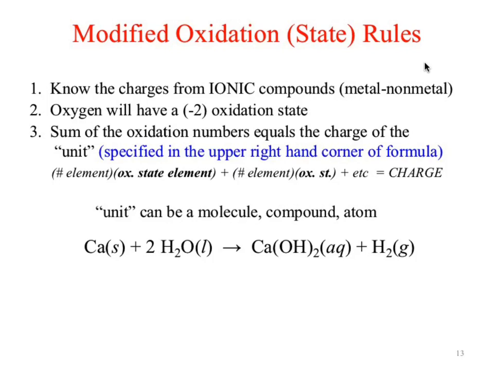The number of the element times the oxidation state, plus the number of the next element times the oxidation state. That will always equal your overall charge. That equation is always true. That equation is super important too, because that equation is effectively what you use when you do nomenclature.